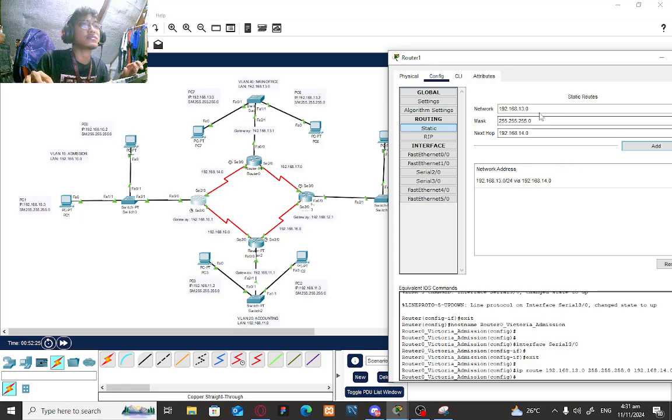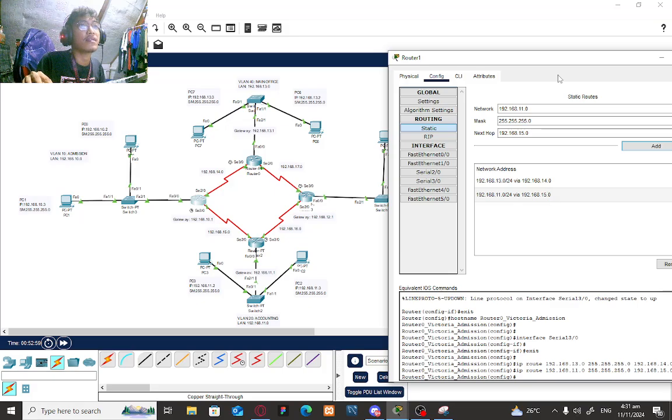So the path will indicate the VLAN accounting, and it will consider the 15. It means it accepts any data from VLAN accounting that will go to this path, which is 192.168.15. So that is the purpose of adding this static route.